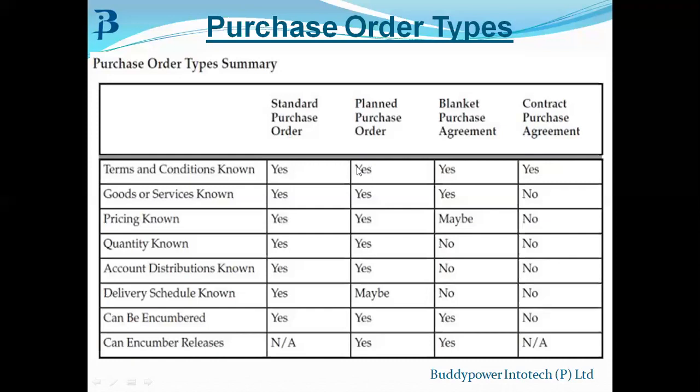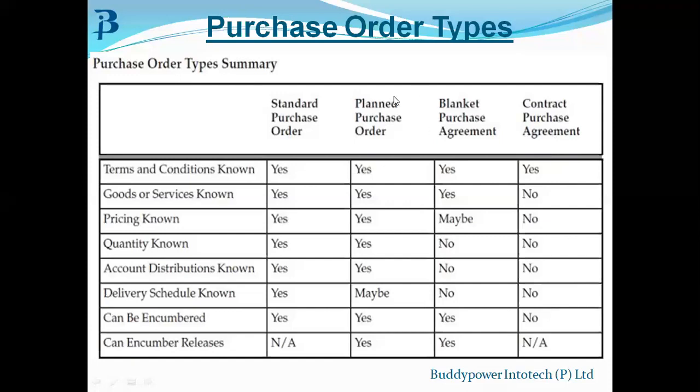And then you can even have global contract purchase agreements. Suppose you have business units operating in different countries, you buy throughout your enterprise and you can leverage that to your advantage. You can say, as I'm buying in huge quantities, which are being distributed to different countries, I need a discount of so and so amount. So depending on your terms and conditions, you can make an agreement with your supplier. Then the standard PO will be attached to it. So that is your contract purchase agreement.